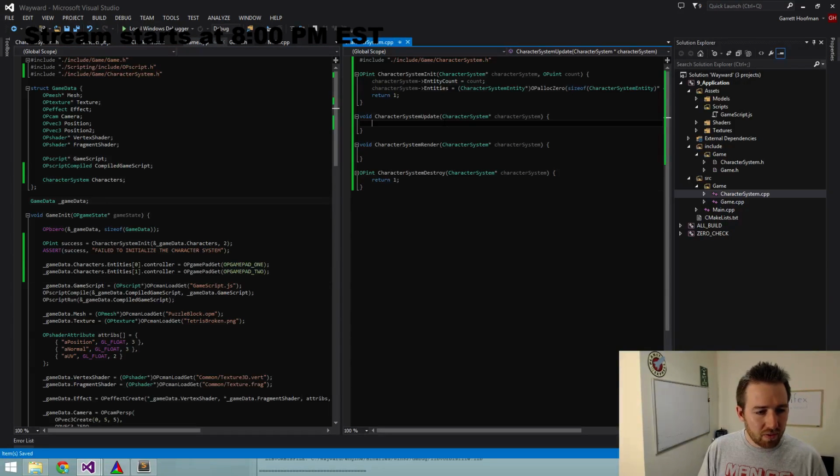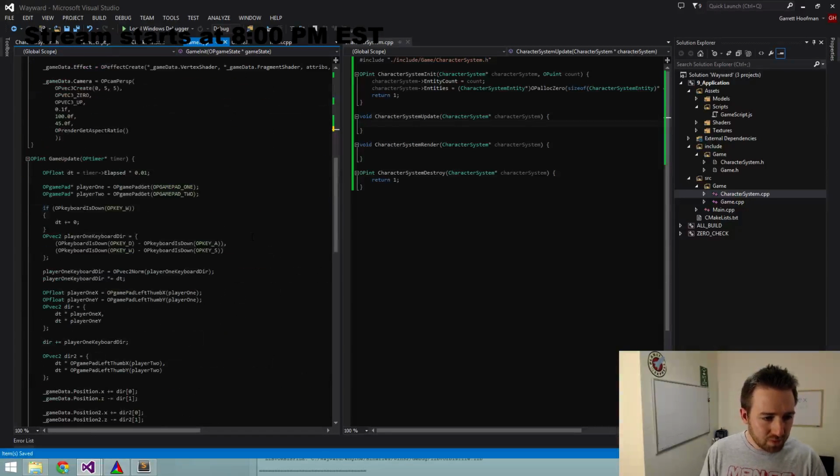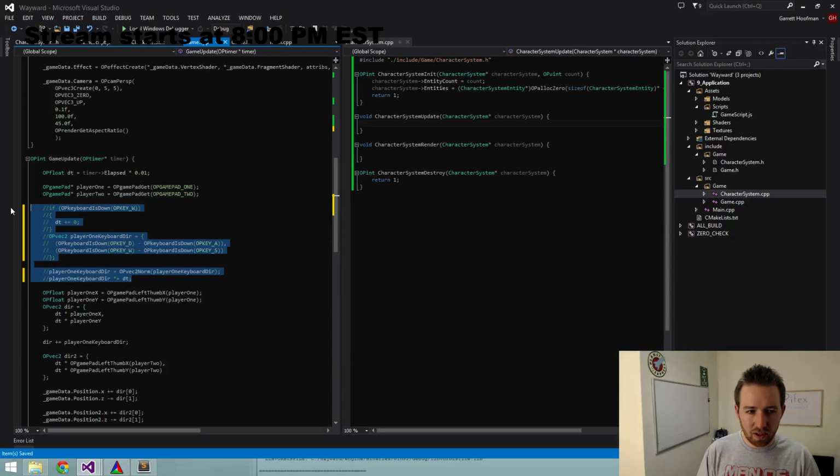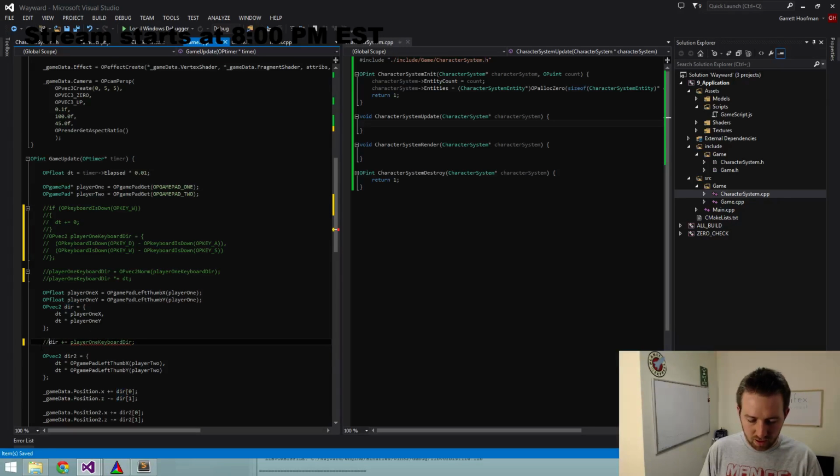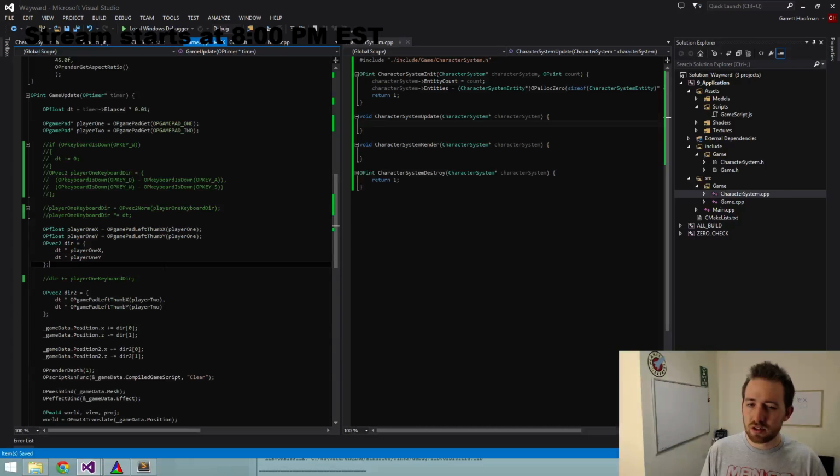Okay, so if we've got gamepads on each of these, we should be able to move this. So our keyboard input is going to be a little bit different. We're going to have to rethink how that works to get that into the player, to assign a player a keyboard. And I'm not even sure if I want to do that yet, because really I want this game to be played on gamepads.